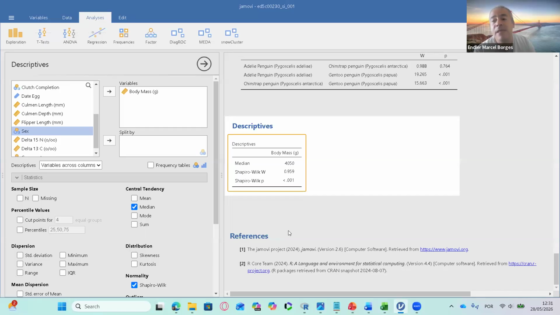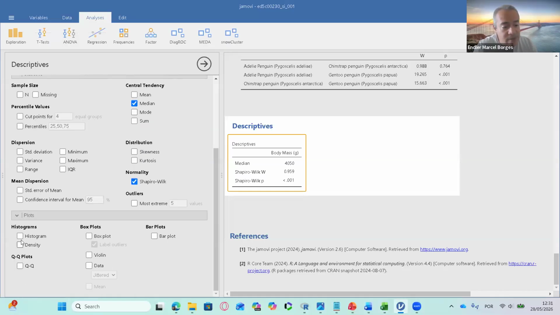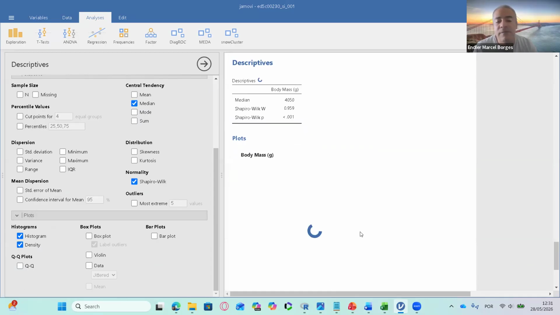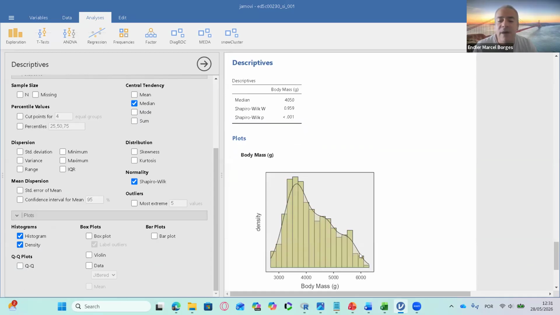But you must keep in mind that the Shapiro-Wilk test might be very sensitive for large samples. So I prefer to illustrate it by histograms. I can see clearly here that it might be close to a normal, but it is heavily skewed. It's a heavily skewed data set. As I said, an image is worth more than 1,000 words.